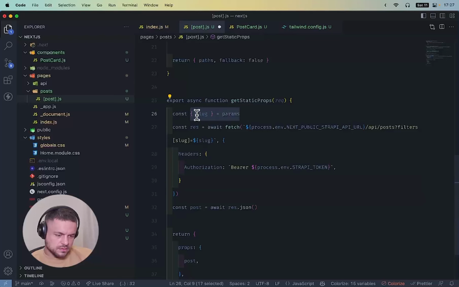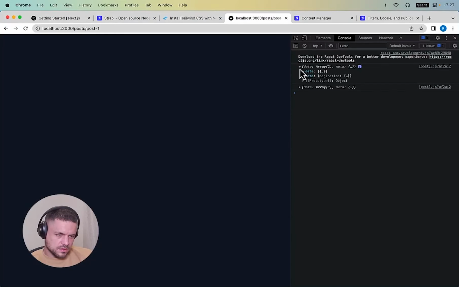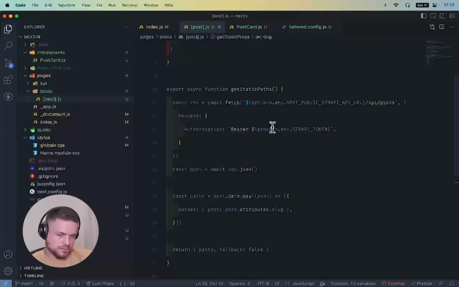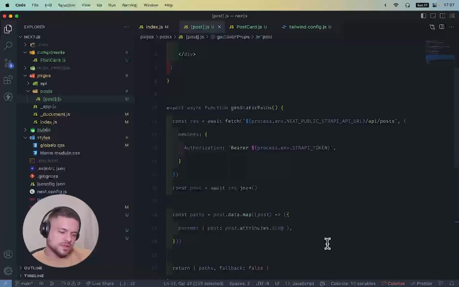Const slug is post. There we are. Post 1. Okay, so we're getting all the static paths, passing it through, getting the static props and putting them to this page.